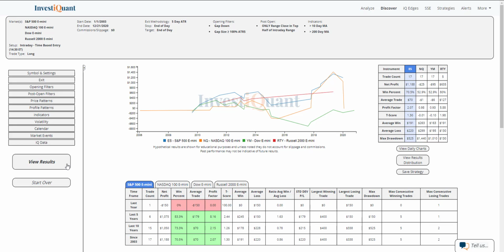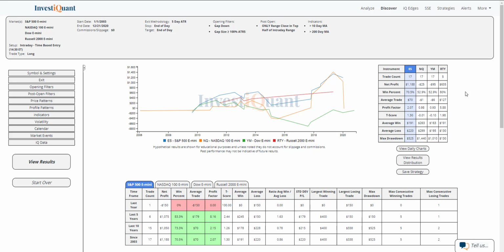Historically, this is very rare. So when you get these giant down gaps in a bull market like that, it just does not happen very often. And then when you add a little bit more context around where you're trading at in the session, you can see how few samples we have here. Just 17 samples dating back to 2003. So that's roughly one time per year that this has happened for the S&P. That is also true for the NASDAQ and the Dow. All of those 17 samples. The Russell, only 5 instances where this has happened. So very rare pattern here.